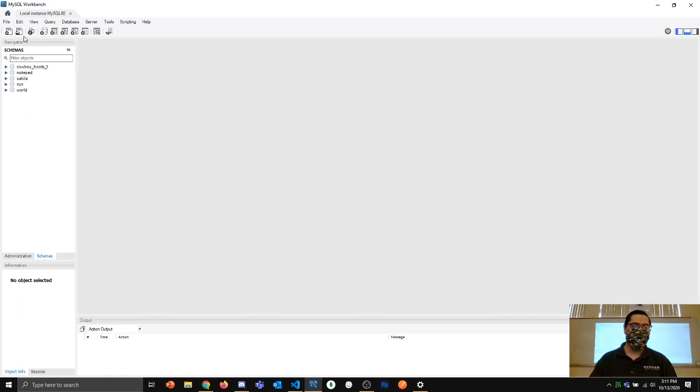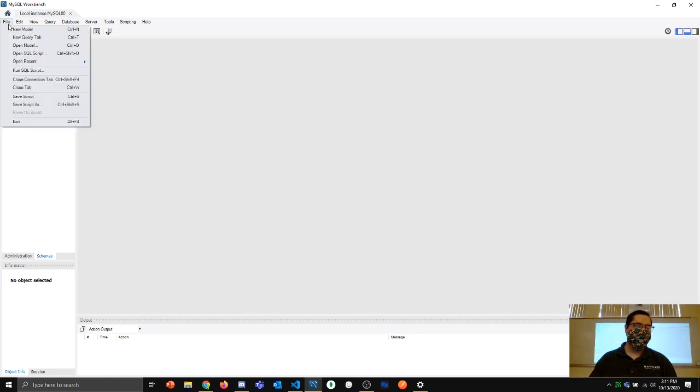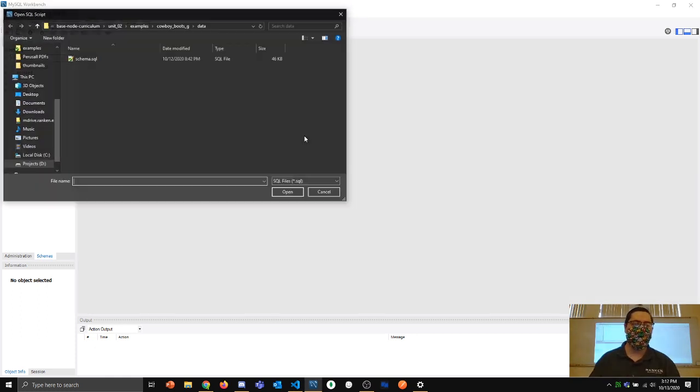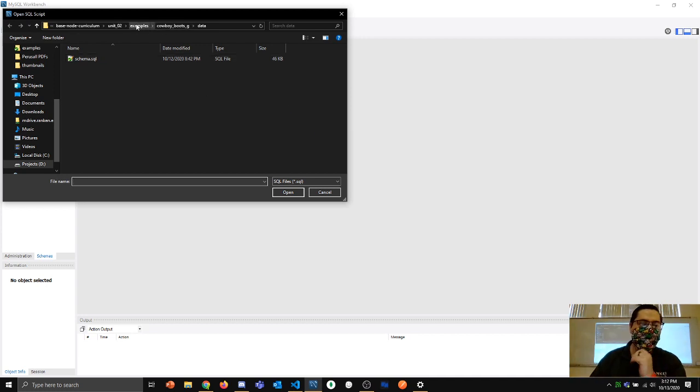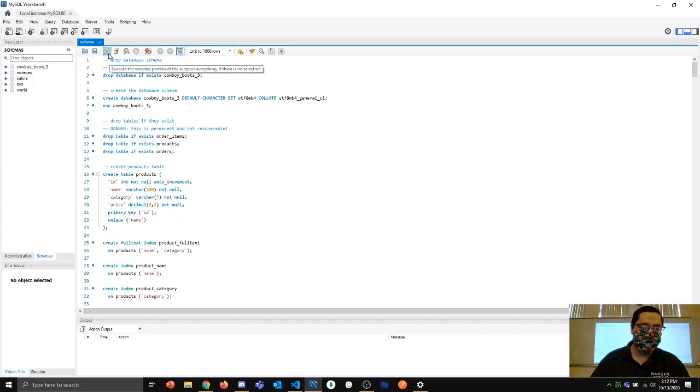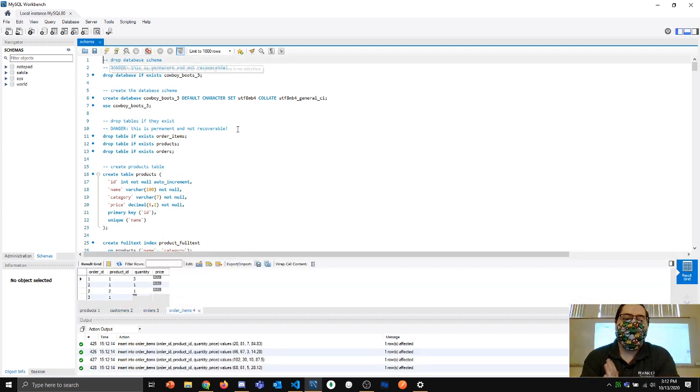If you want to load it again, you go to File, Open SQL Script, and go to Unit 2 Examples, Cowboy Boots G. It's under the Data folder, and then we're going to run this. Once that finishes executing, you should have some data in all of the tables.